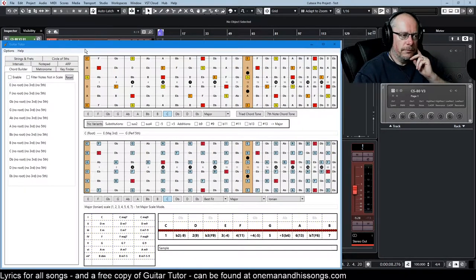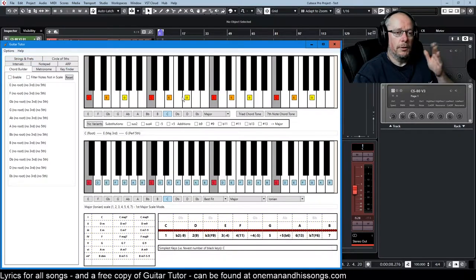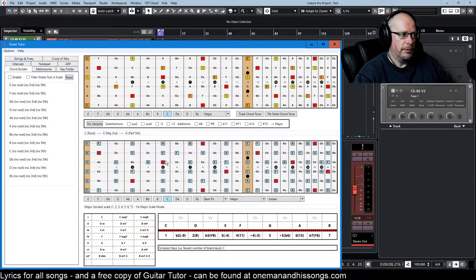I'll show you what the tool can do. First of all, let's deal with this stuff on the right-hand side of the window. And at the top of the screen, we have the scale fretboard. Oh, just a quick note: when I said fretboard, it's not just a Guitar Tutor program, even though that's what it's called. Everything that I'm going to describe works for keyboard mode as well. So if you're a keyboard player and you're interested in any of this stuff, just basically translate all of that information across. Almost everything works in both modes. I think the keyboard mode has slightly more functionality than the guitar's. But anyway, let's deal with this for now.